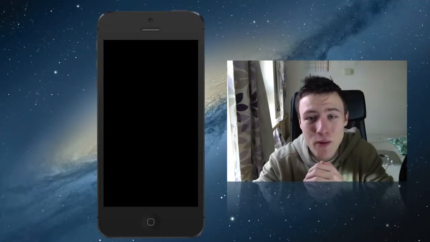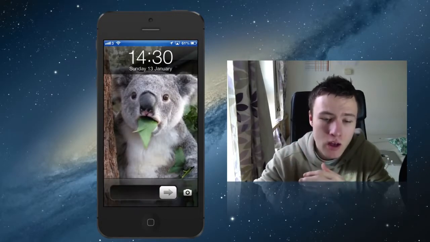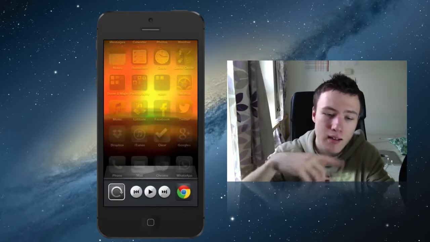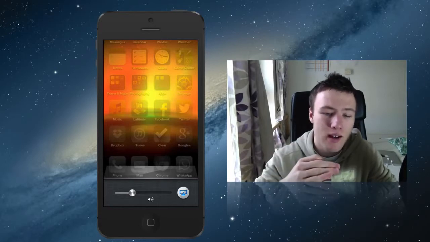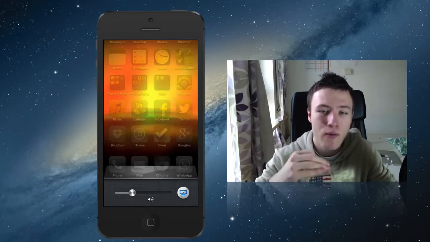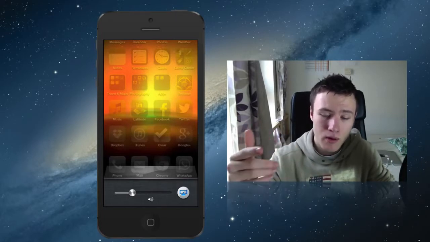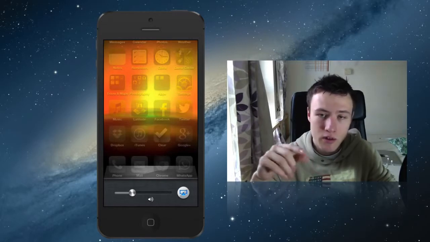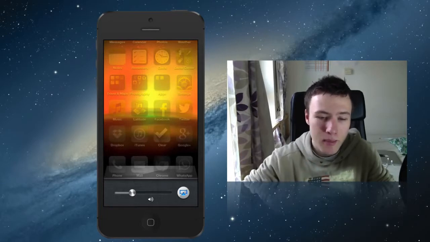Now the last thing you need to do is on your phone, you don't need to download any application. All you need to do is unlock your phone, go ahead and double tap your home button so it pops up that little multitasking thing, and go ahead and swipe twice to the right. This will bring you to the volume slider, and as you can see right next to the volume slider, if you've connected your phone properly to the Wi-Fi as well as connected your computer to that same Wi-Fi network, you should see that little button here, which is a little square and an arrow, which is for the AirPlay. So go ahead and click on that AirPlay button.